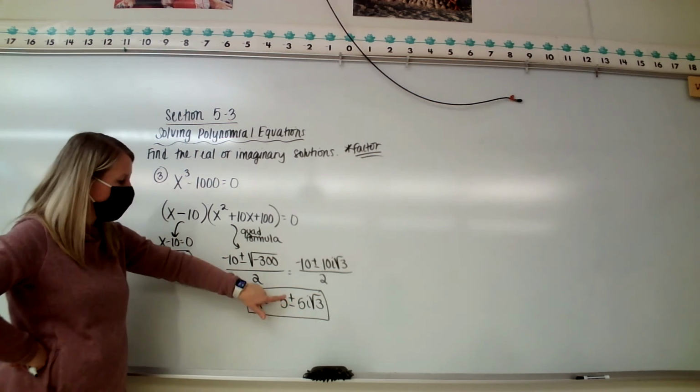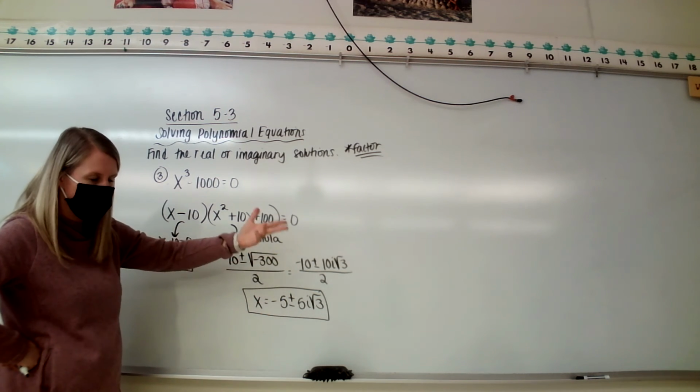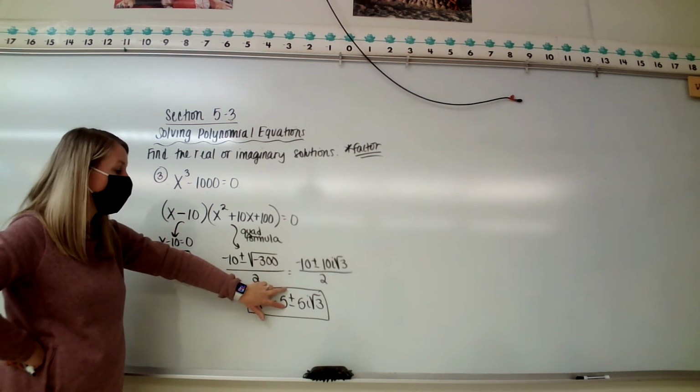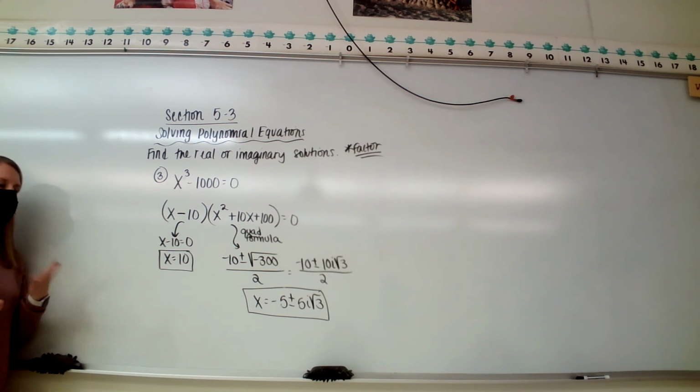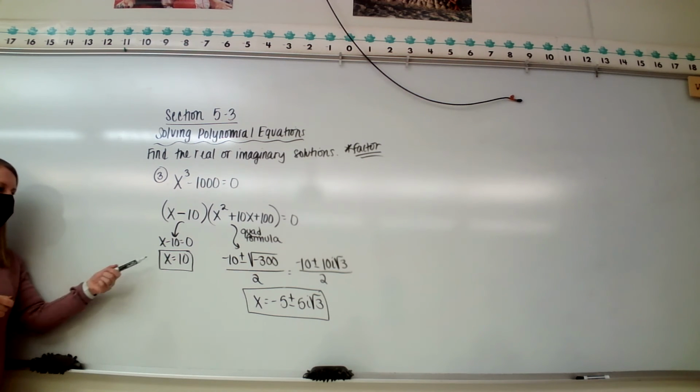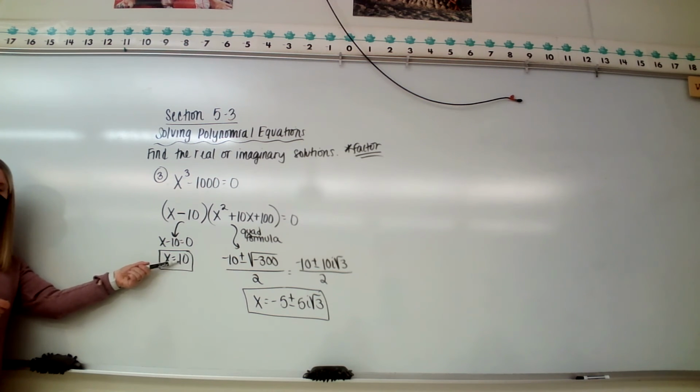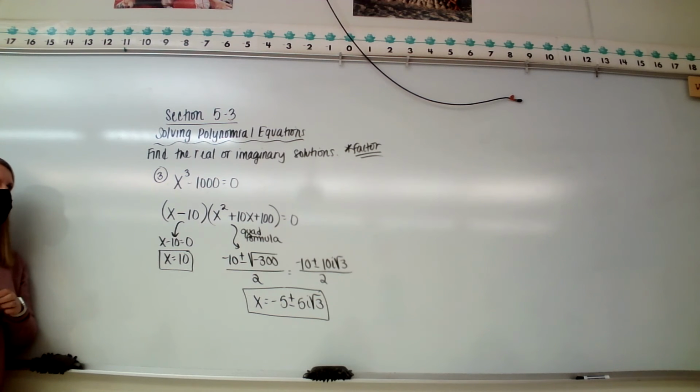And then I have 2 solutions here, right? Because the plus minus represents 2 instead of us having to write it twice. But those are imaginary. So we wouldn't necessarily see it on the graph, but maybe it would have an effect on the shape or what's happening. And we'll go from there. So once again, cubic, 3 answers. If I were to graph it, this is the only one I would actually see as the zero. The imaginary would just have an effect on the shape. Any problems with that one?